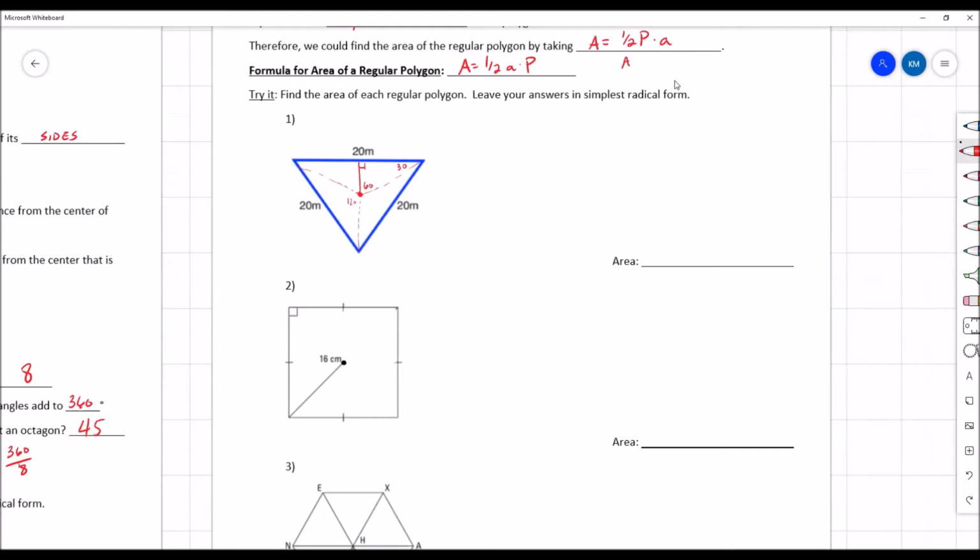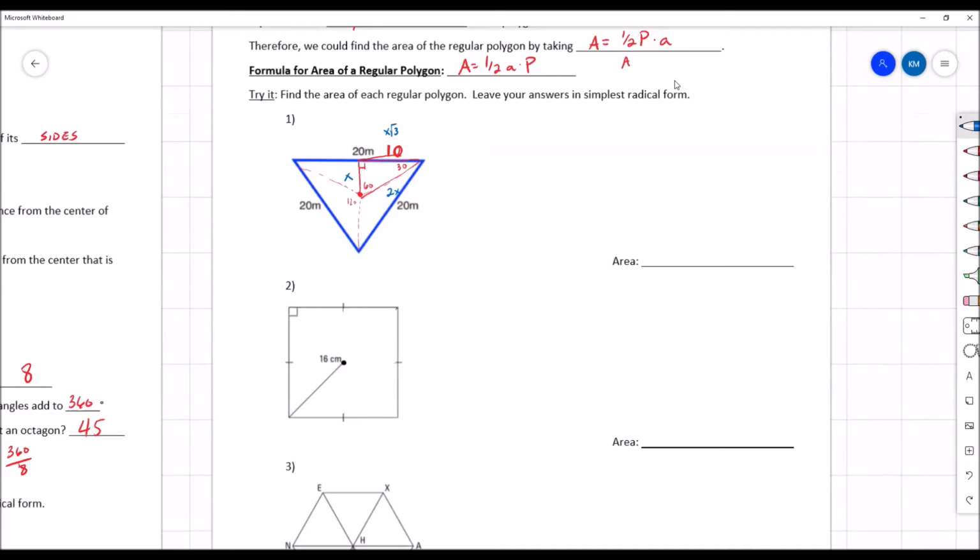In our 30, 60, 90 triangle, remember this whole side is 20, because that's what they told us. But for our triangle, as we're trying to find the apothem, because we need that, this whole side was 20, but this measurement here in our 30, 60, 90 triangle is 10. As we try to find our height, we remember our ratios in a 30, 60, 90 triangle: across from 30 is x, our hypotenuse is 2x, and across from 60 is x radical 3.